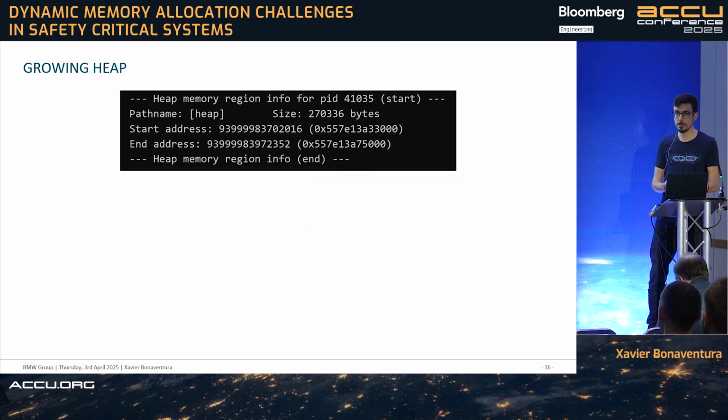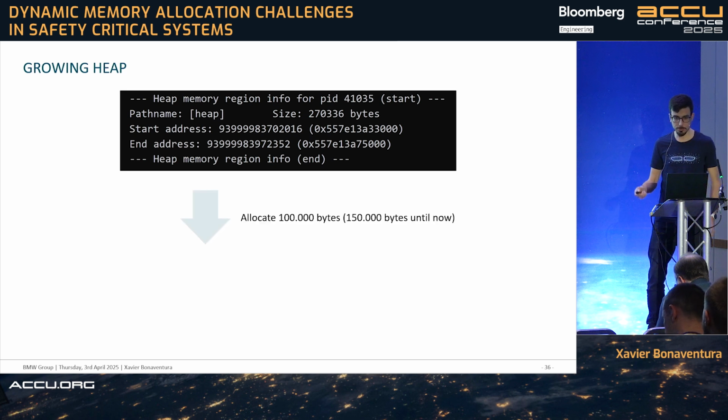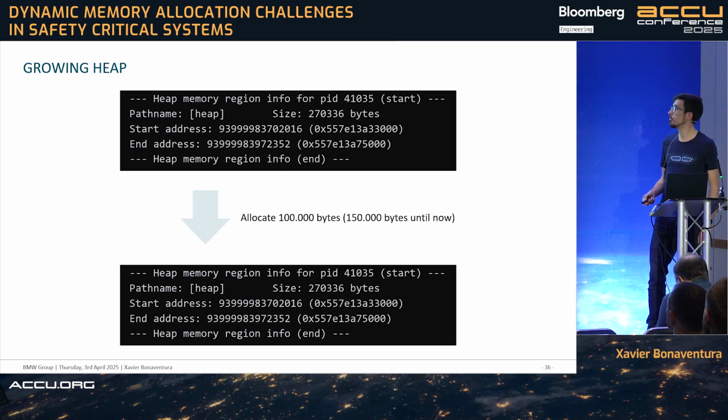Okay, now we have 50,000 bytes allocated, and I want to allocate 100,000 more. In total, we have already allocated 150,000 bytes until now. And we see that in this case, it didn't expand the heap. We are still at 270,000 bytes.